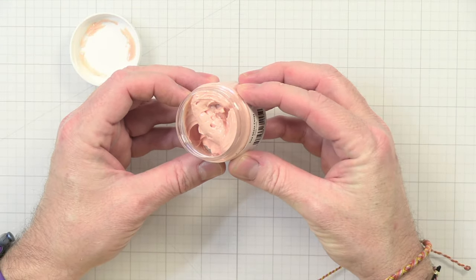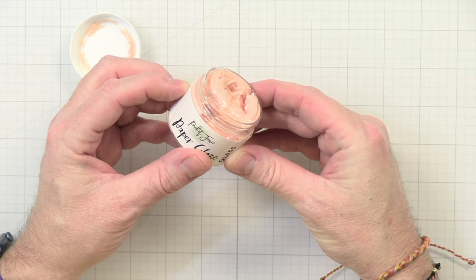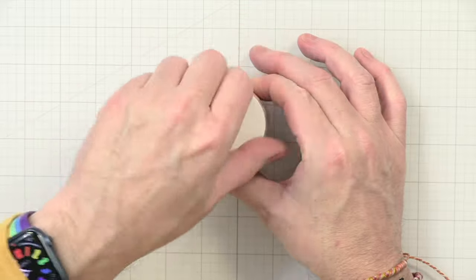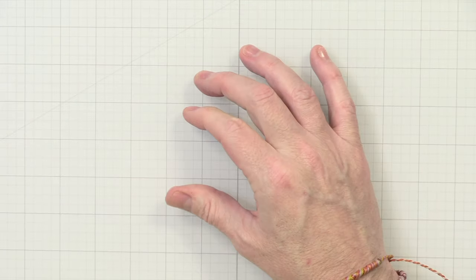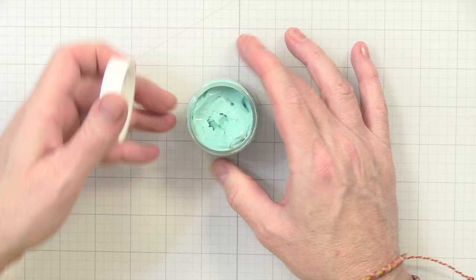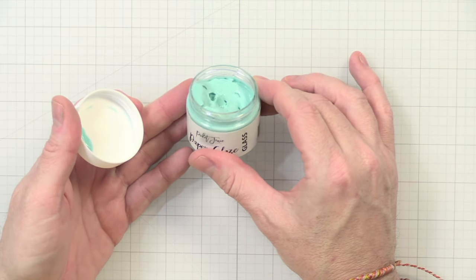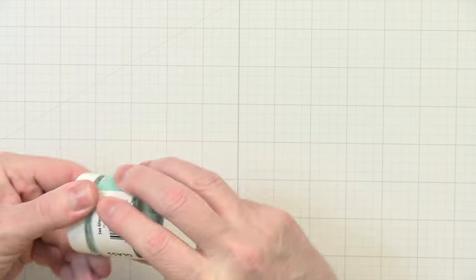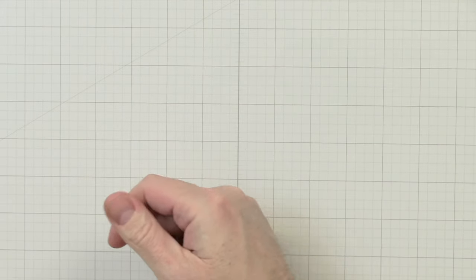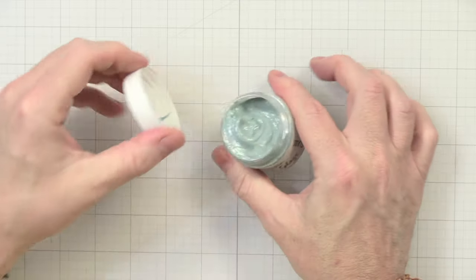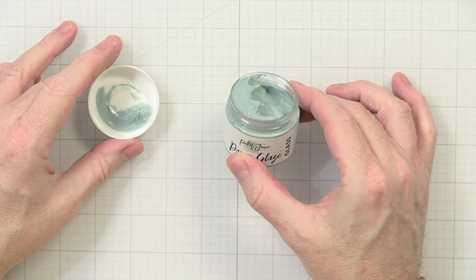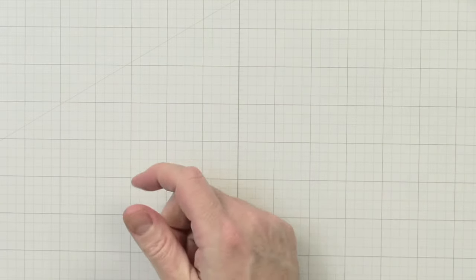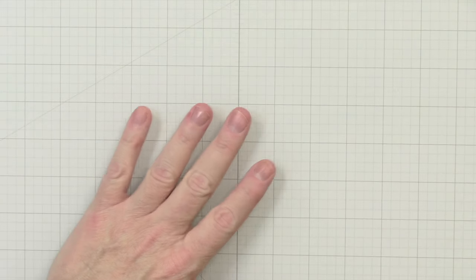And it's super shiny, so I think when it dries it's kind of like a shiny look. Let me bring in the two other colors again so you can see them up closer. Check that out, that's the blue. And then this one's the green. Love that color. I told you guys we're bringing the ocean to you this month.